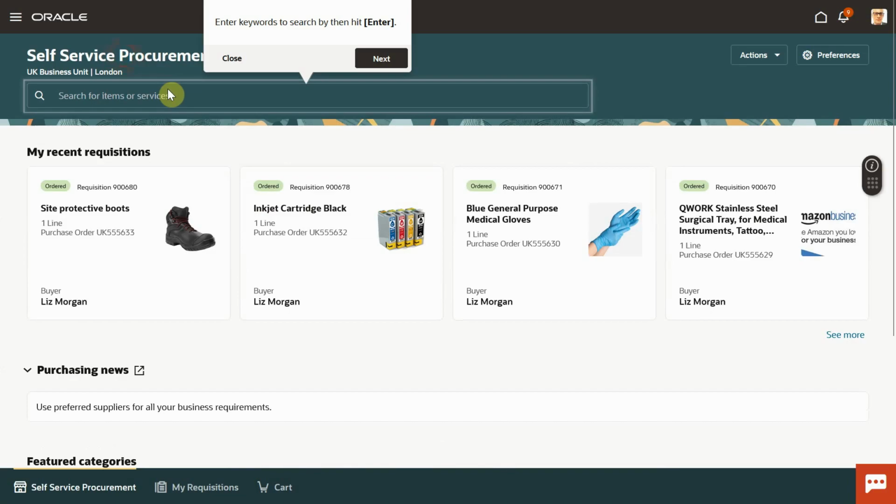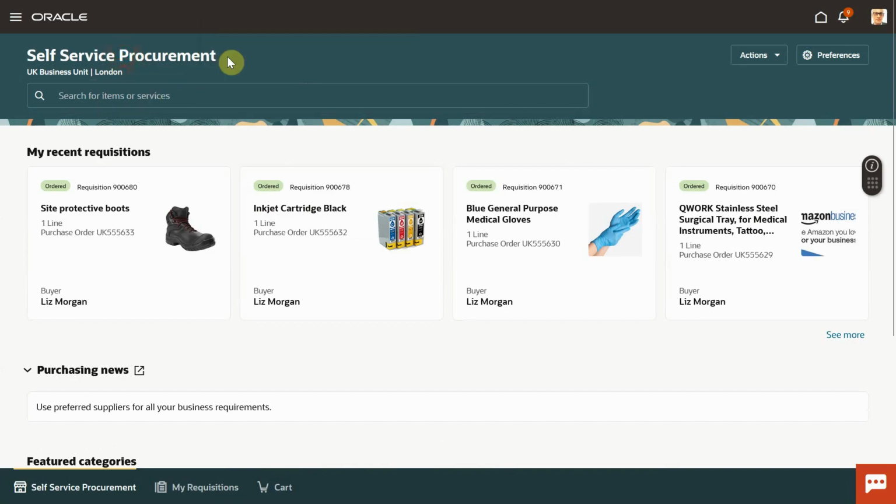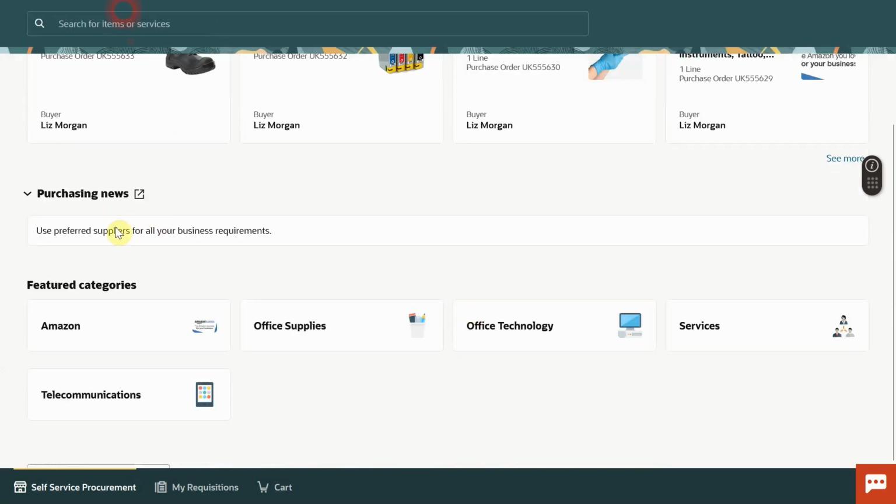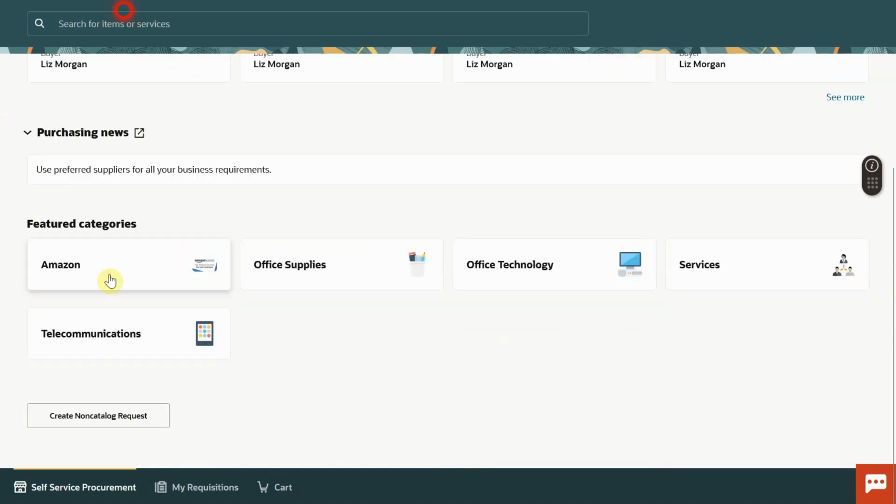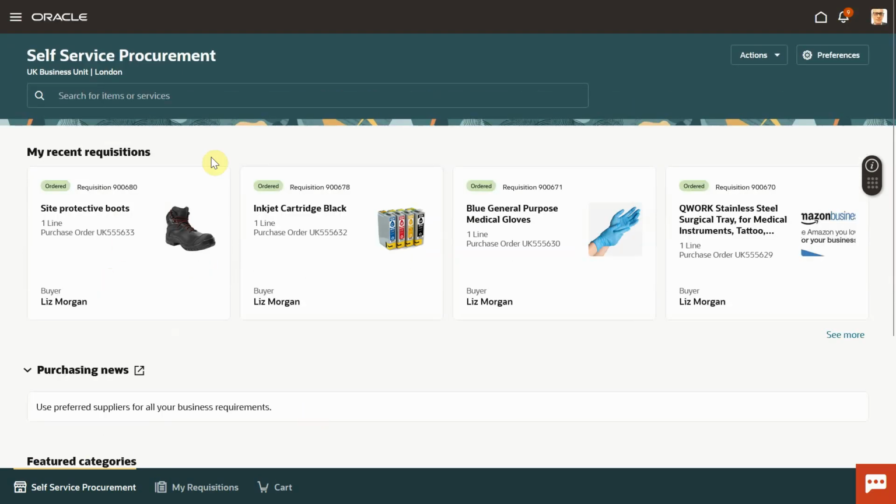And once that purchase requisition screen has been accessed, again, it's nice and simple. The system's telling you to do a search at the top of the screen to search the product catalogs to find the information you're looking for. But you can see the things that you've ordered recently, maybe notifications pushed out by the procurement team. You can punch out to external marketplaces or supplier websites, so GHX Marketplace, Amazon, or to a particular supplier, maybe Office Depot or Lyreco or Southern String Services or whatever. And you can also create non-catalog requests.